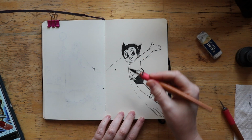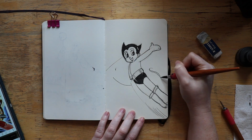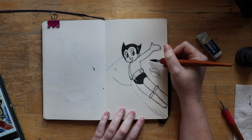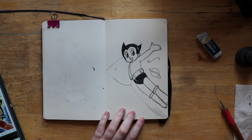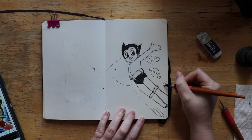After finishing the character art, I realized Astro Boy, just floating around on a random corner of this page, didn't look the best, and decided to copy the background of the original work. This could have been handled better.